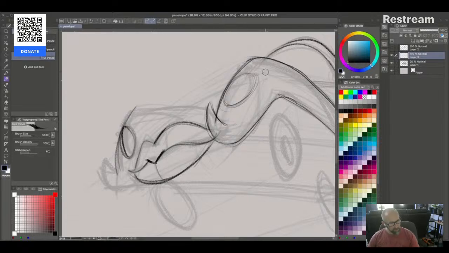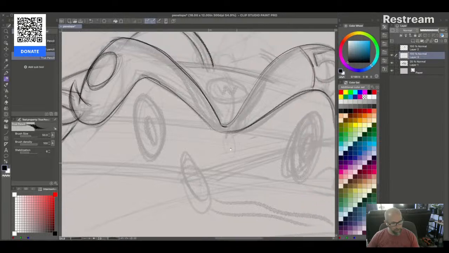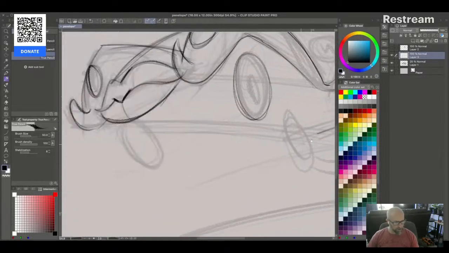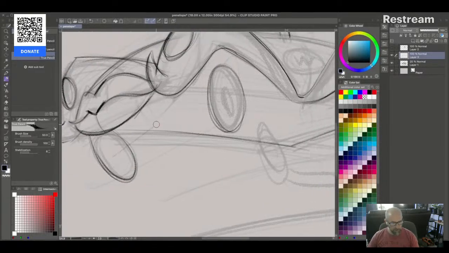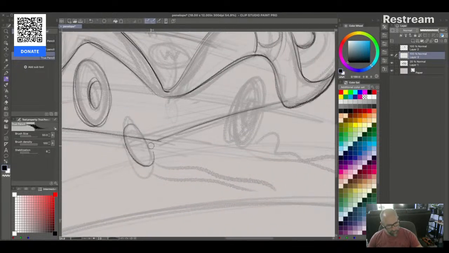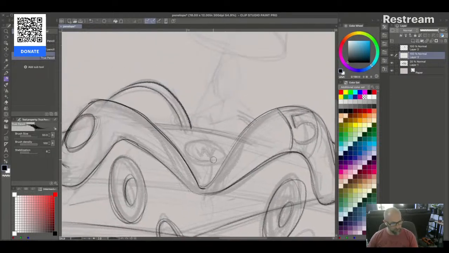All right, let's check on those. There's the front of the car, flippy-do. And okay, again, I'm just gonna box this in a bit so we know where all the tires kind of land. I don't want to put too much detail on the bottom, so we'll figure that out.